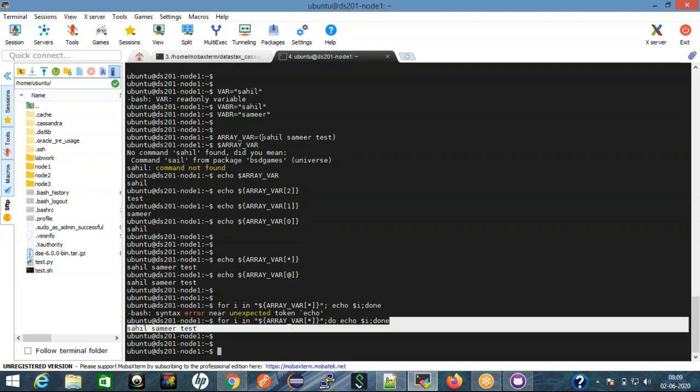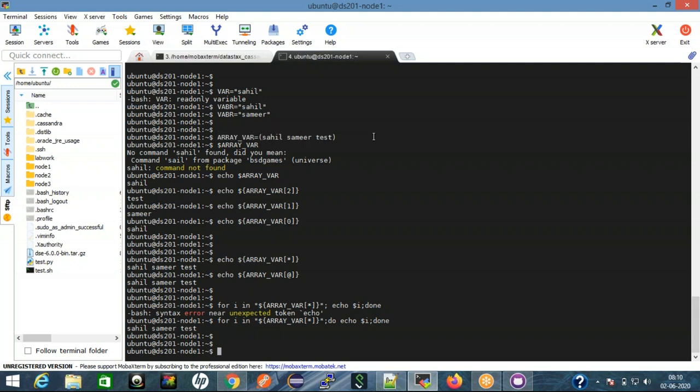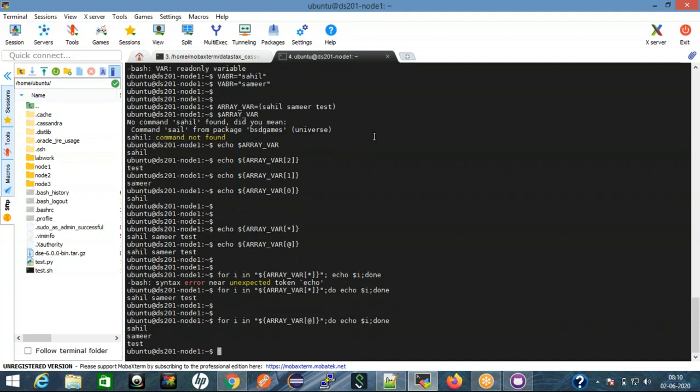So this whole thing it considered as a single variable. But if I place @ in here, now every iteration is considered as a separate value, and it prints out as a separate thing. So this is the difference between @ and star when you're working on iterations and when you are using it within quotes.